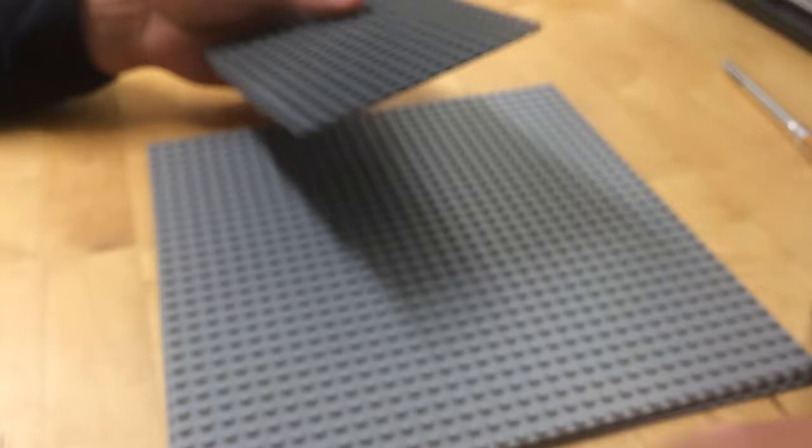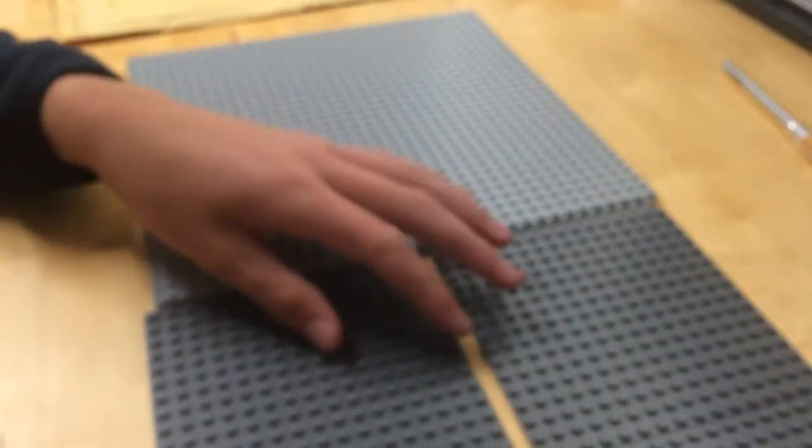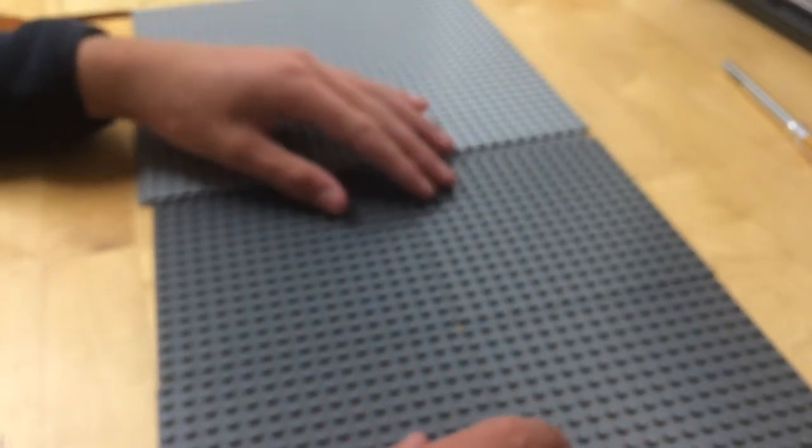I got four of these so that I can make up a whole 32 by 32 base plate if I wanted to with these. And I can also use them separately. So I have some interesting ideas for these.